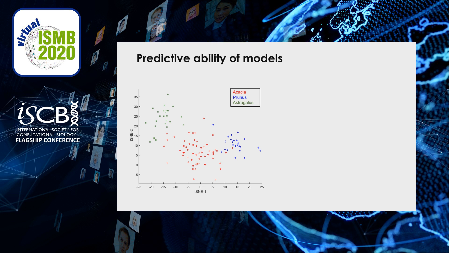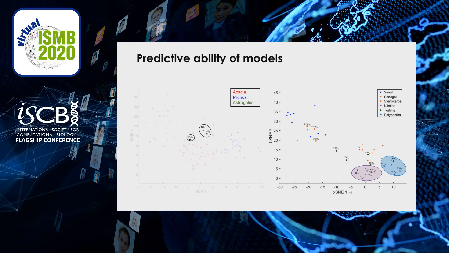In addition to clustering known species, we also use these models to make predictions on samples with unspecified annotations or doubtful references to see where they fall on the embedding. The three samples I've highlighted — Pole E, Nil-i, and Nil-e — were marked as doubtful but do fall within Acacia, which is their correct genus. Taking it one step further to species-specific models, they fall close enough to the clusters relevant to their individual species.